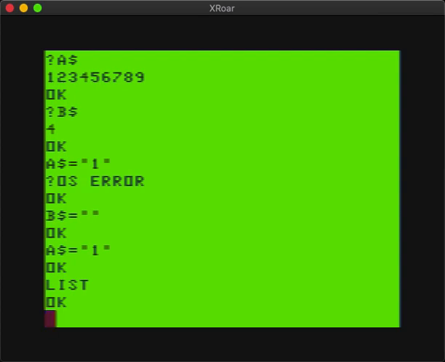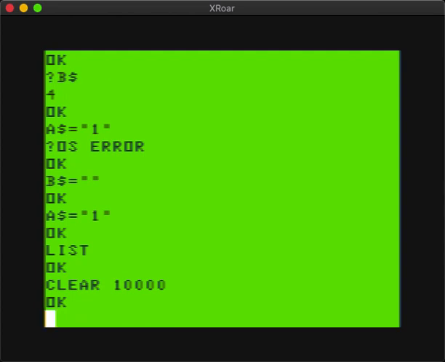I thought I'd share that with you. Keep in mind LEFT$, MID$, RIGHT$, they will do different things. MID$ needs to make temporary strings, so once you learn how that works, you know what values to use for the CLEAR command, but as a kid I would just put in some big number and hope for the best.